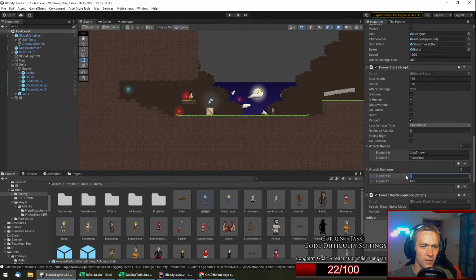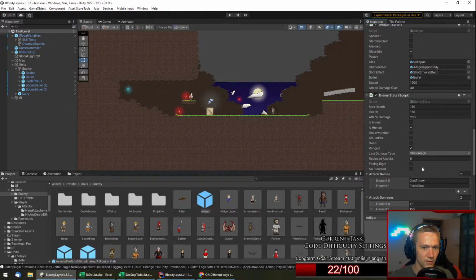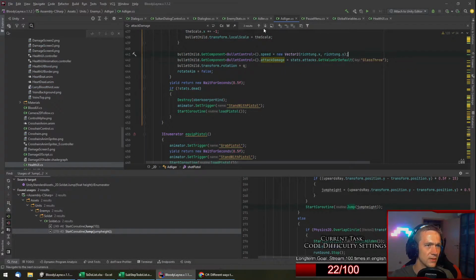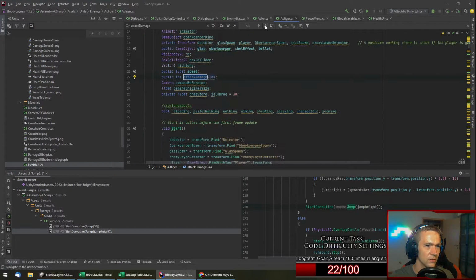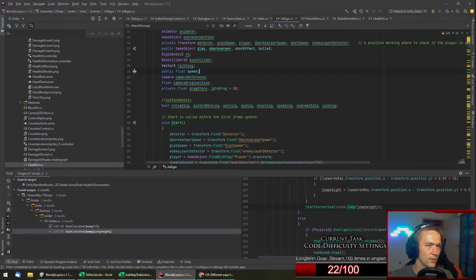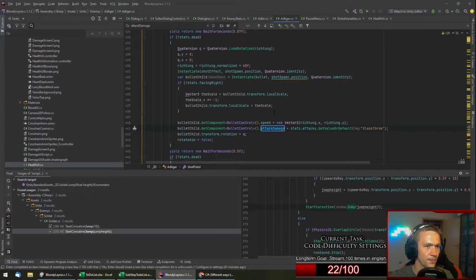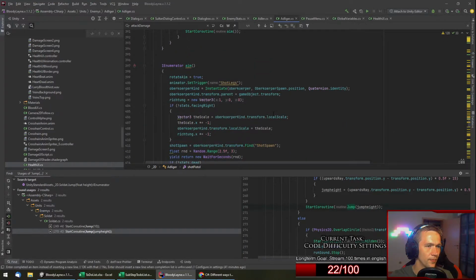Oh, okay, I think it would be a little bit less for the higher damage difficulty. Yeah, 40 is fine. So glass throw is the two S. Okay, now let's search for more attack damage. No, okay. So attack damage glass, we don't need that anymore. Now let's see where, oh, we actually need it. No, we don't.